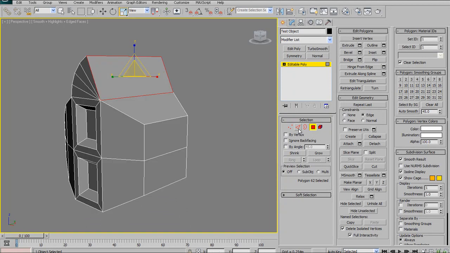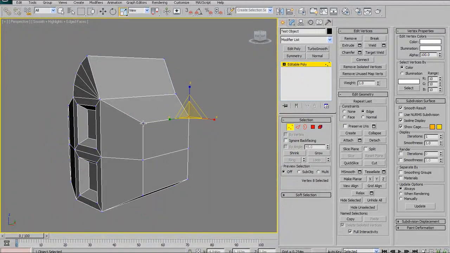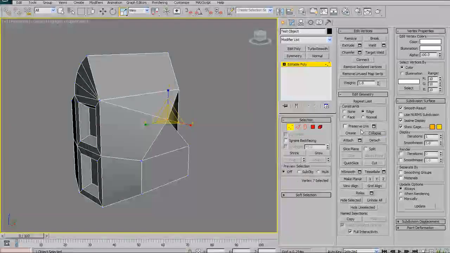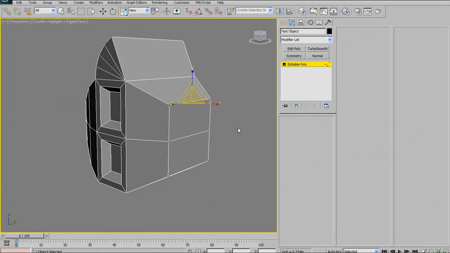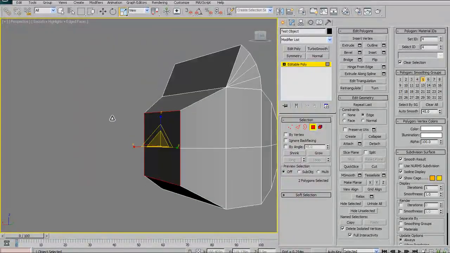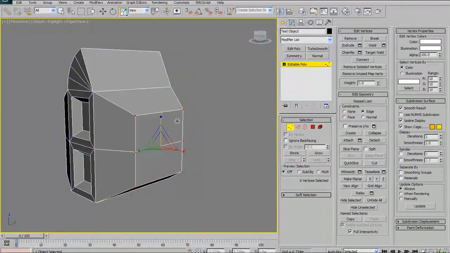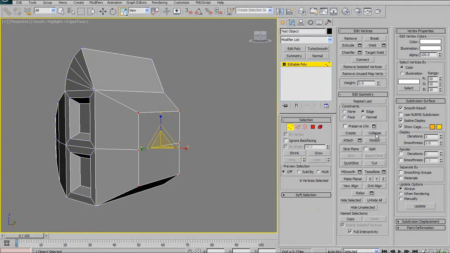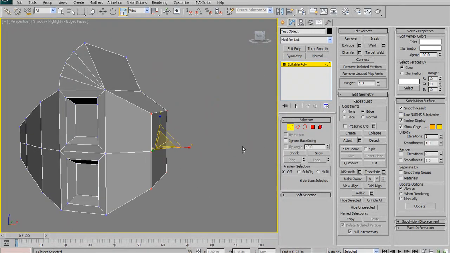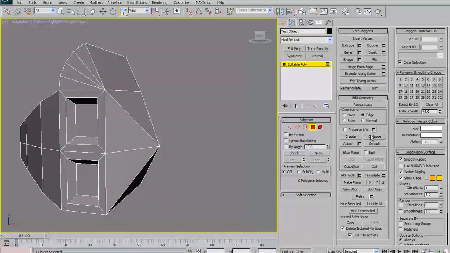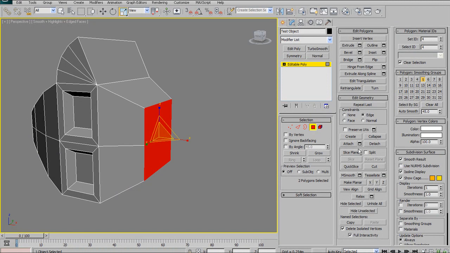Collapse. Collapse is something that's also very useful. Basically, you can select vertices and then hit collapse and it will just collapse them together. You can do that with a multiple selection. Say I want to select all of these by selecting the faces, holding control, and going to vertex selection mode. Then I can hit collapse and it will collapse everything together into one vertex. You can also just do it with straight up polygons too, actually. So that's collapse.